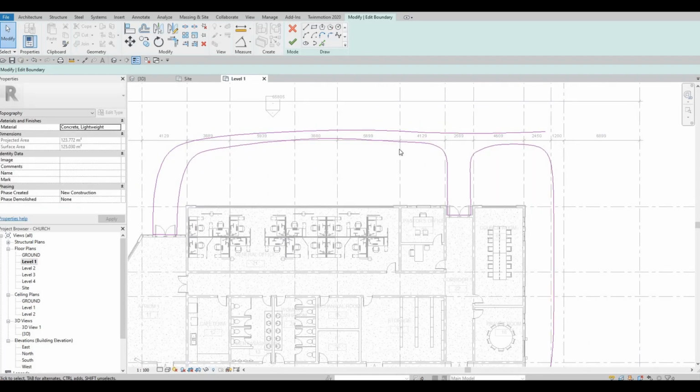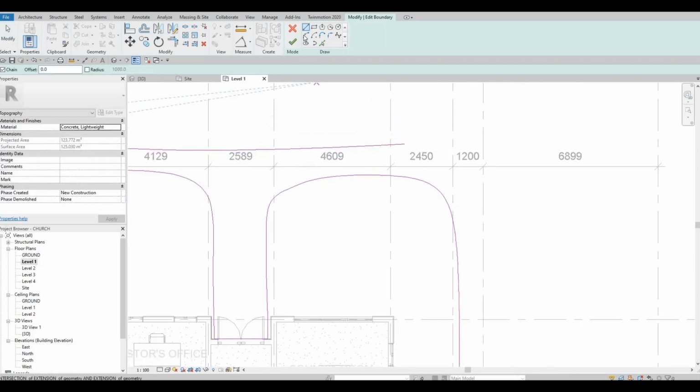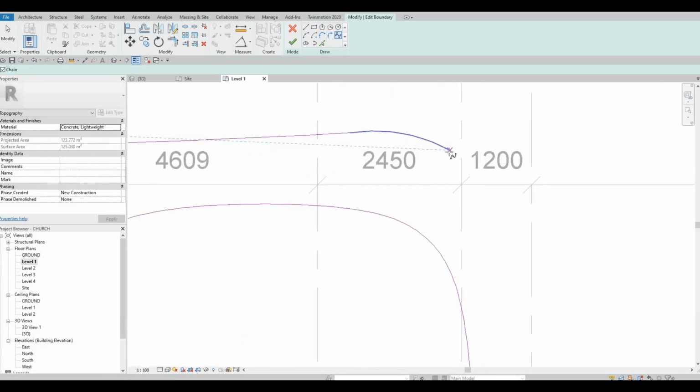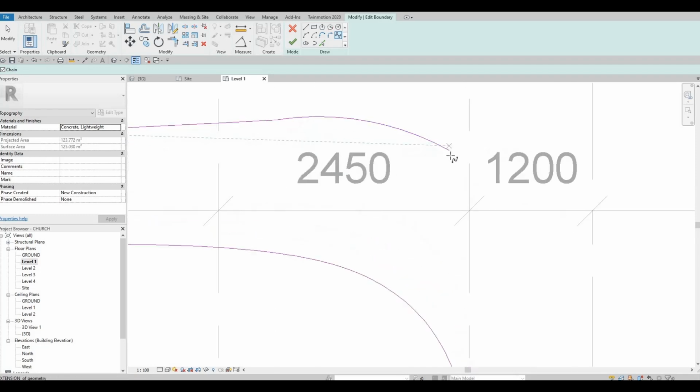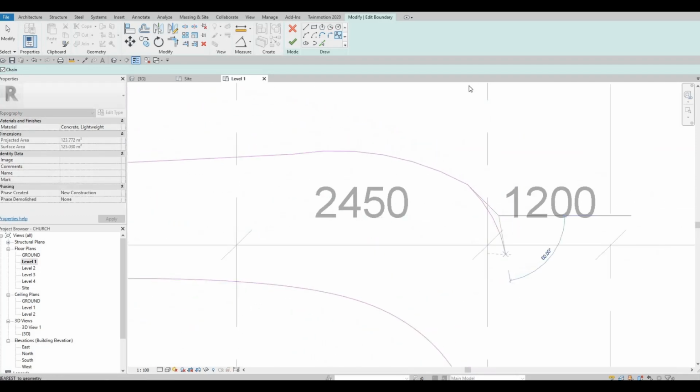Doesn't look perfect, but it's good enough. So here I'm gonna connect this one with probably a curve and then connect this again. I just want it to be connected at the end.